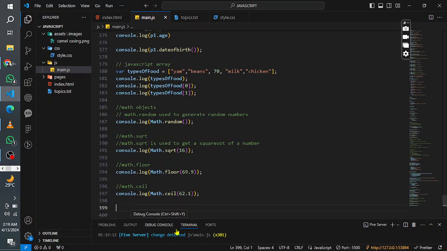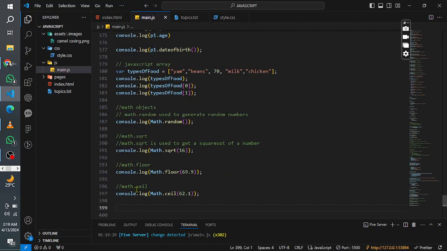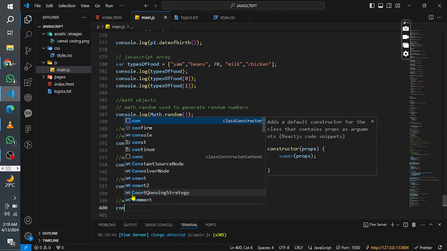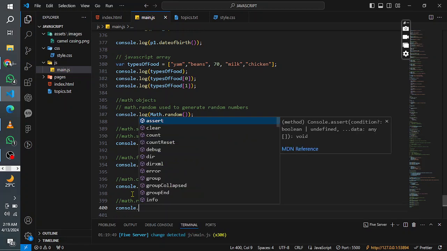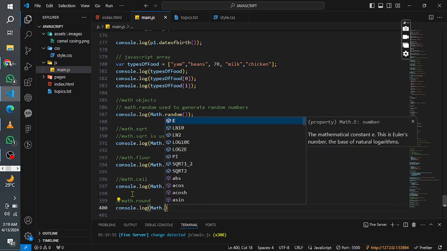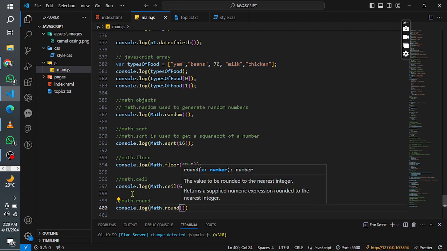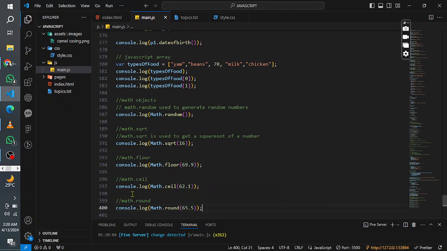Okay, so we go to the next one, known as Math.round. This rounds to the nearest whole number, similar to how it works in mathematics. So console.log Math.round. I'll be doing 2 examples here. 65.5, which should give us 66 in mathematics.